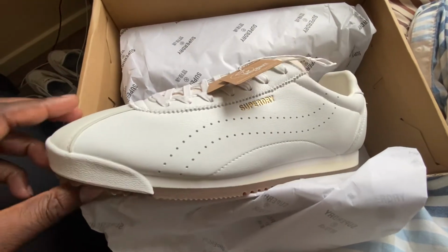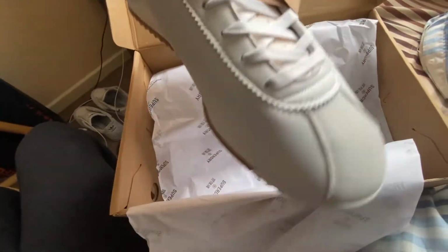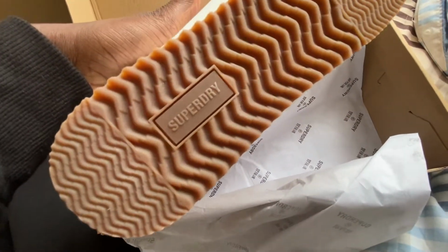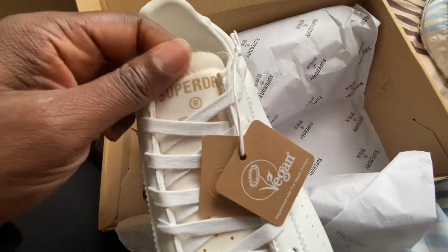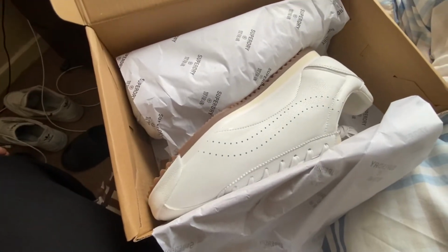So I saw these online. I thought, well, I'll get these instead. So obviously these are cheaper and didn't have a black line on them. Look at that, very nice. Superdry. It doesn't say vegan like my other ones do. So these are my vegan trainers. Okay. Hope they fit. Size 10.